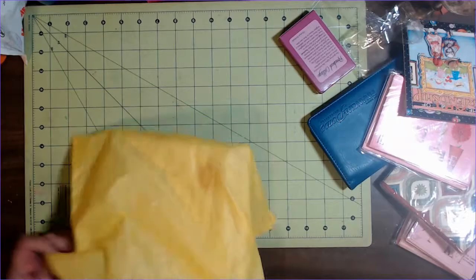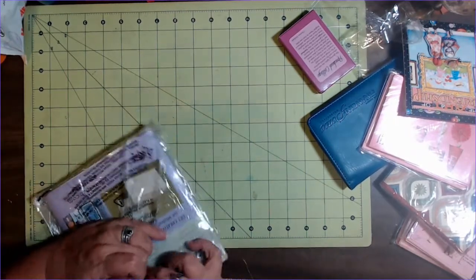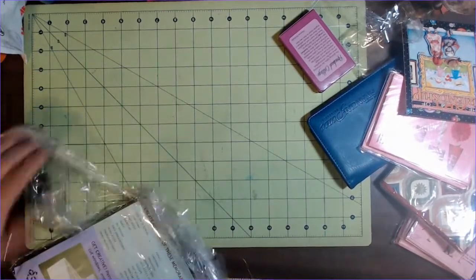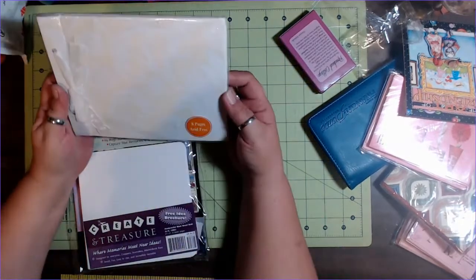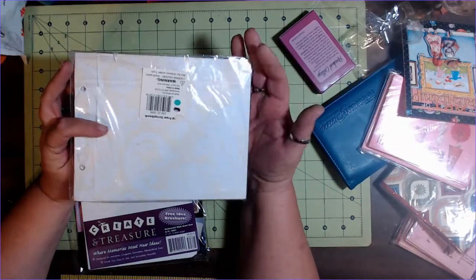And then, this was the last bag that they had that I was interested in. I bought it for what was on the other side. Hold on. 8 pages, acid-free. It's just a little scrapbook kind of thing.